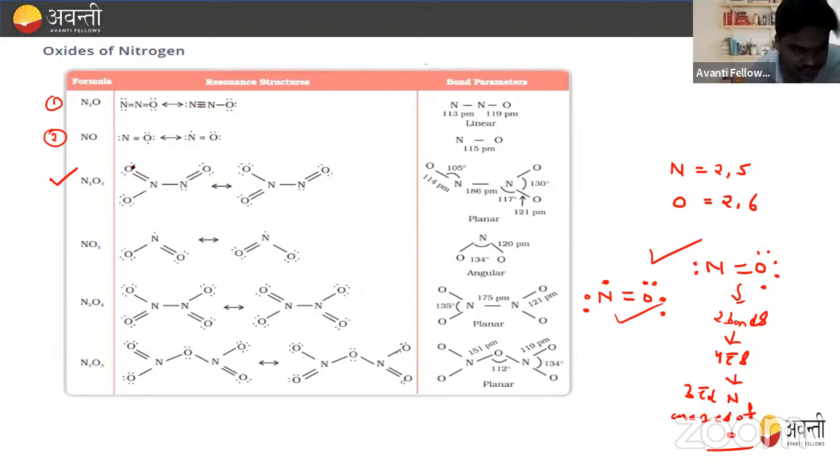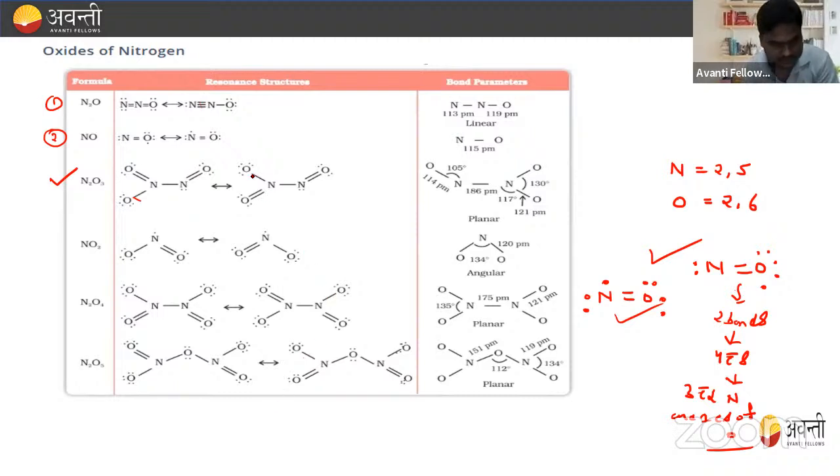They have a double bond, this has a single bond, and this also has a double bond. So these two have double bonds, and these two have a coordinate bond. How will you define this coordinate bond? We know that nitrogen has five valence electrons. Out of this, two electrons are consumed here, two electrons consumed here, that is four, and one electron consumed here, that is five. Again, this nitrogen has five electrons, out of which two electrons are consumed here and one electron here, so two remain as a lone pair. So this is how this will form.